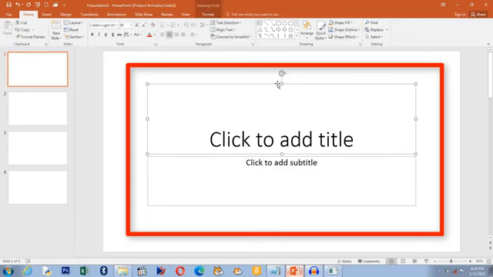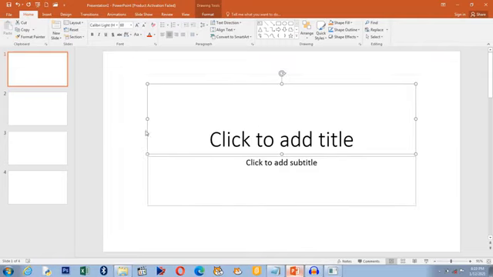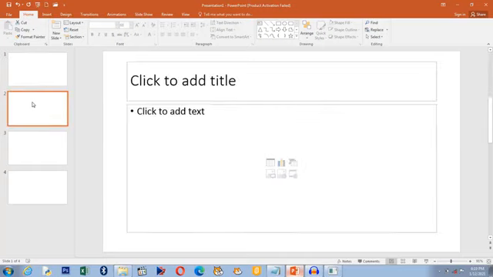But when you create a slide, it comes with its own text box or placeholder. The first slide is called the title slide. This is probably where you're going to type in the title of your presentation. And then you have other slides that follow.